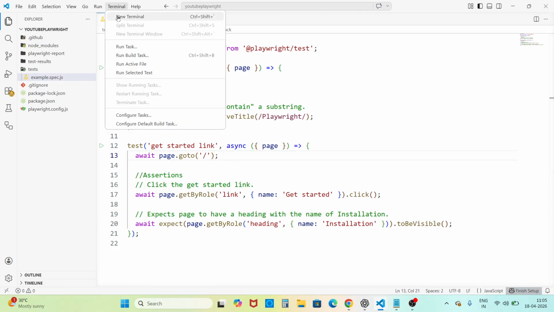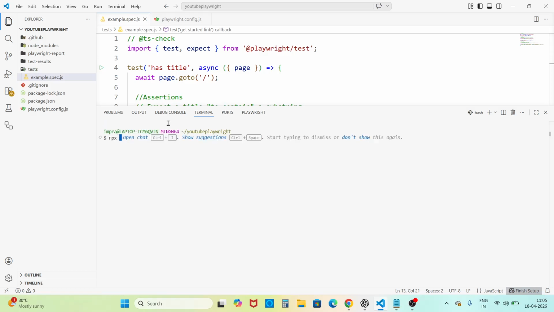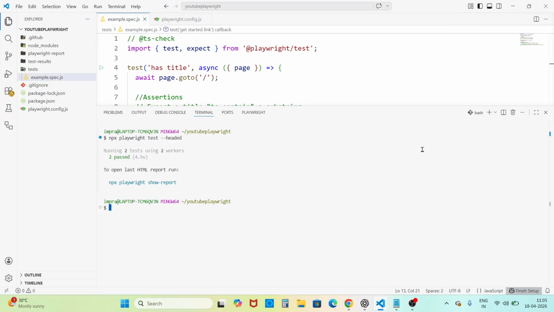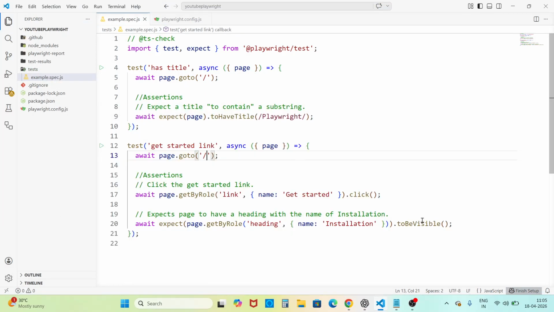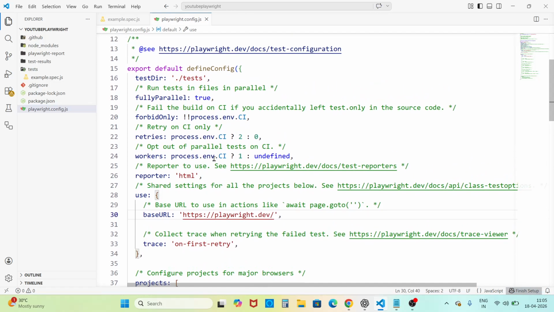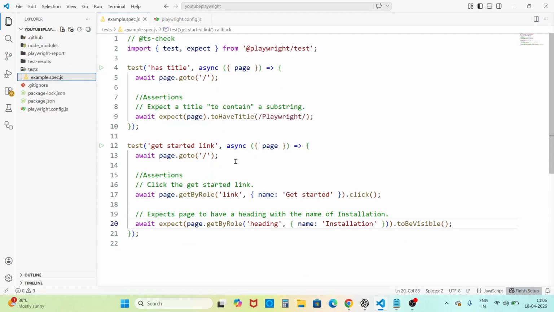We will see the execution now. See, the code is running. Okay, so the same thing has happened. But what we have changed, we have simply changed the URL. See, this is the global URL. This is very helpful and useful if we want to remove the duplicate values.